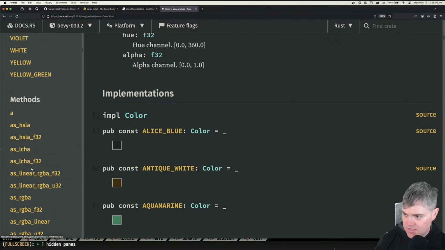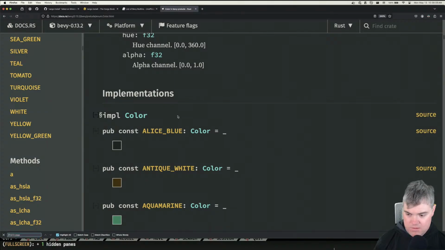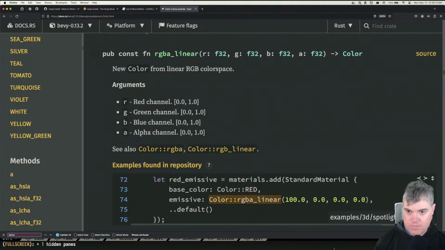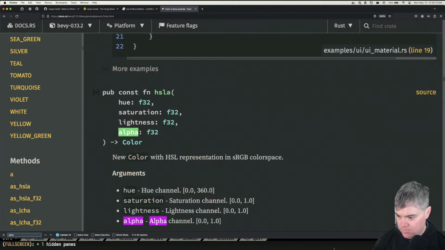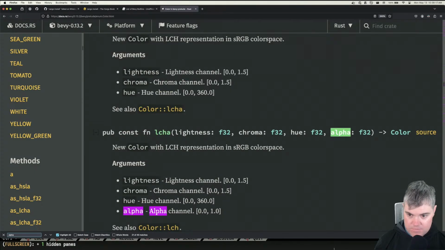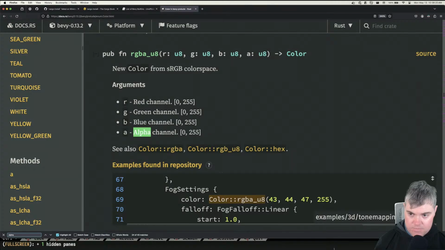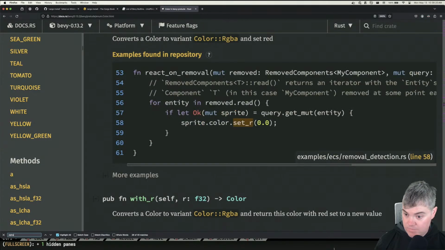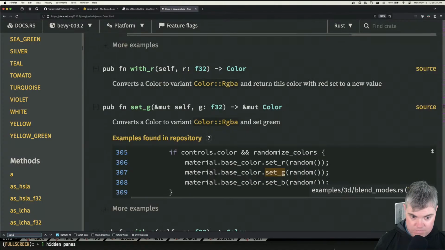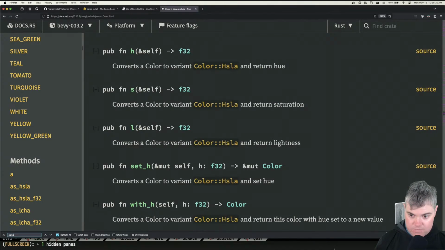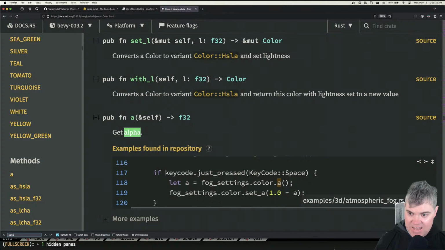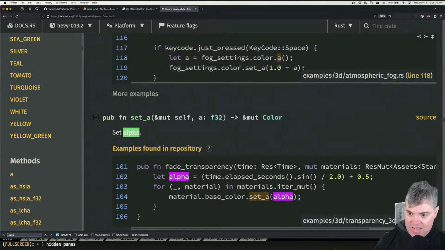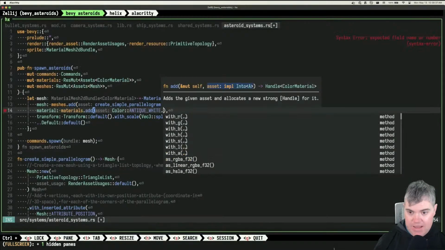Okay, so methods. Is there like a set A? So there's a get A, set A. Okay.